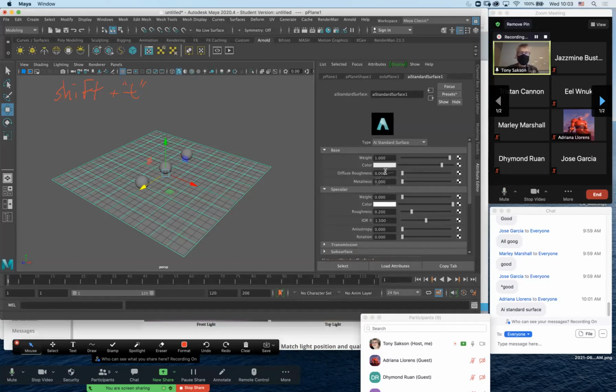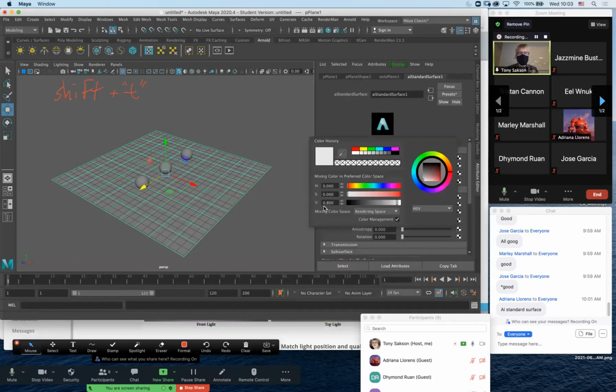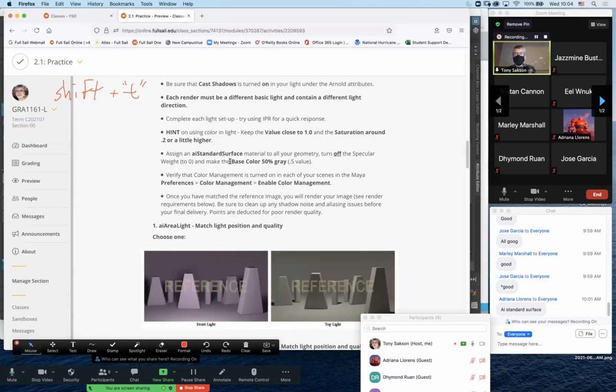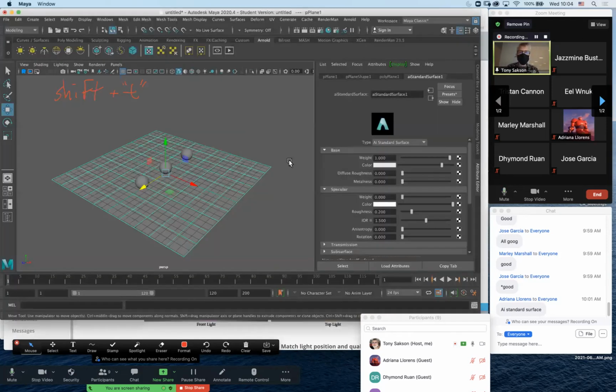One other thing, Arnold by default has like 0.8 for the weight, which is really light gray. We want to make it so it's 50% gray. So we take the value in the base color and turn it down to 0.5.